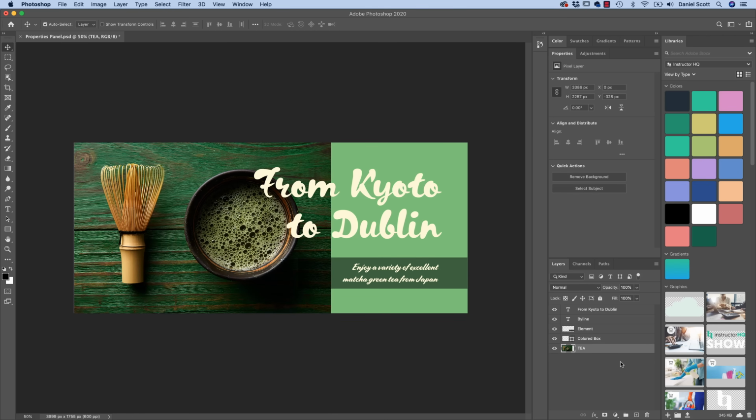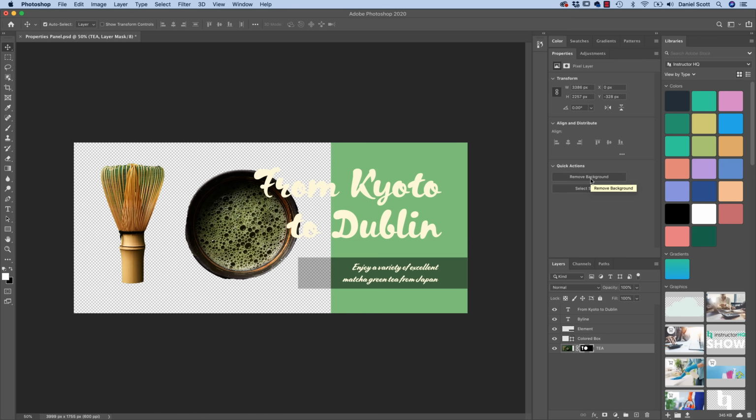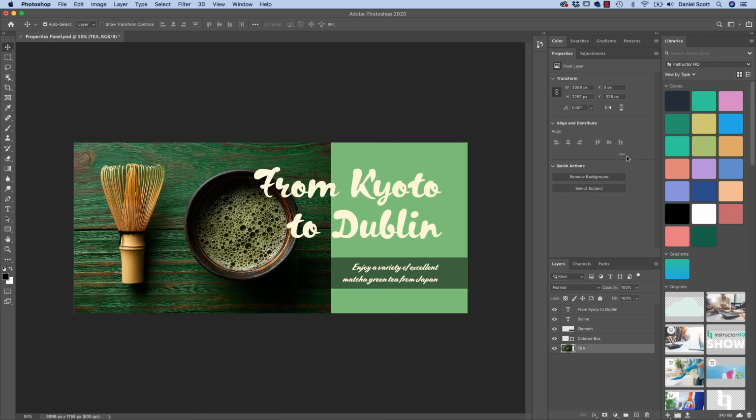So goodbye logo. What else can you do for images that are useful? We looked at this earlier, remember? Remove background. If you haven't seen that video, watch this. It magically removes the background and stuff. Undo that. Select Subject is a really good way of selecting stuff. You can align, you can select a couple of things, align and distribute. This colored box here you can change. We've been able to do that for a little while.